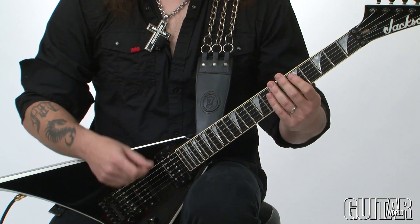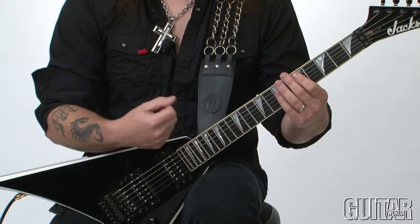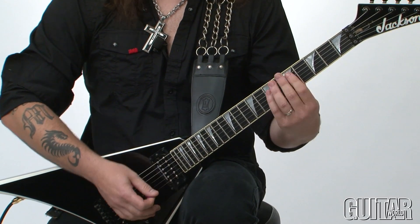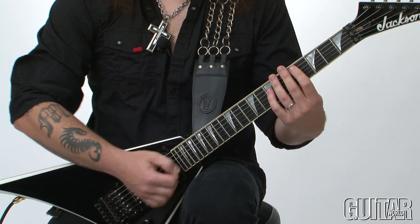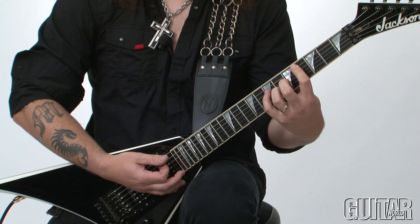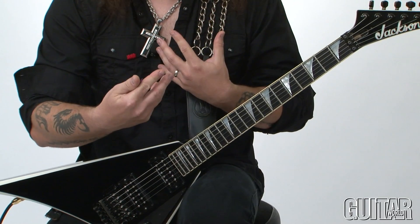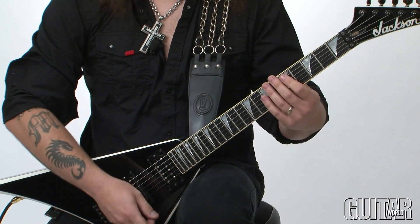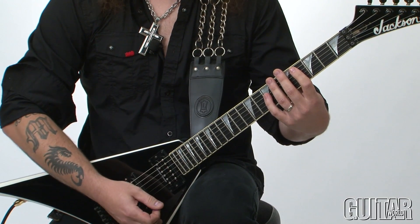In this riff, I have a rhythm that's constantly being driven by the open E string. That open E is always happening in between the chord inversions. So when I start on the first chord, which is the regular D5, I expand on it by moving my first finger down the fret. When I do this, I'm really playing an A chord with the third in the bass — so it's almost like D, A, really quickly. I was thinking of melodically altering the regular D chord and came out with a pretty interesting melodic part. The low E always bounces off in between the chord inversions.